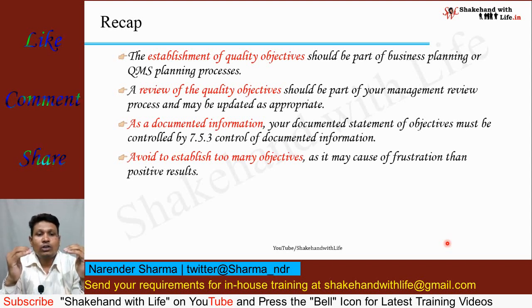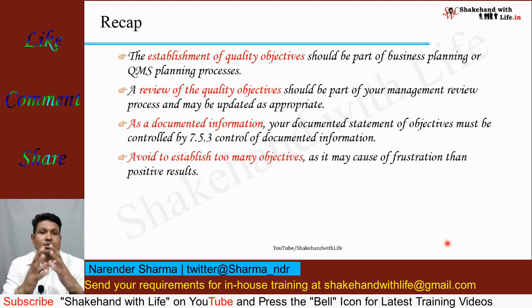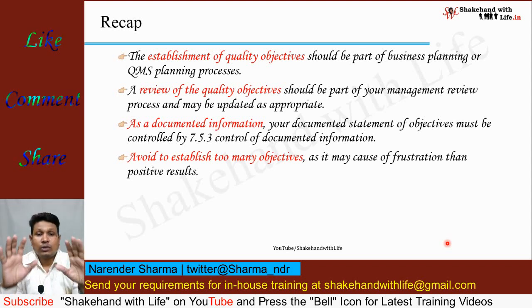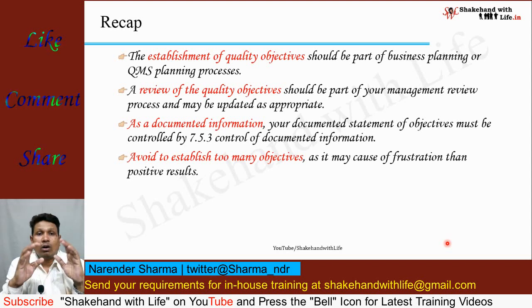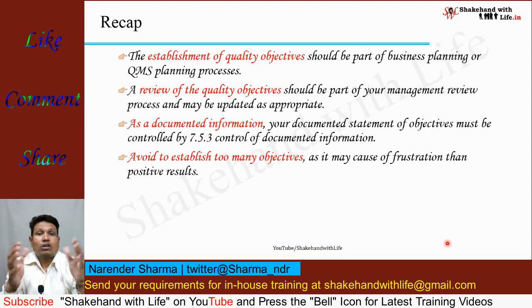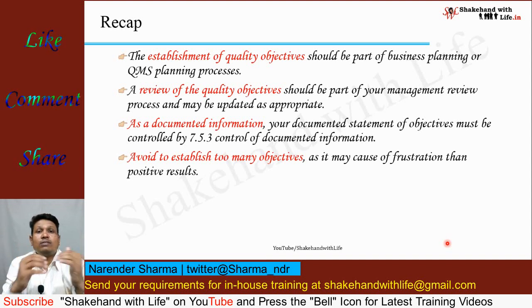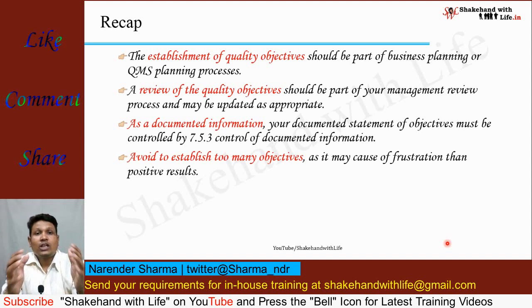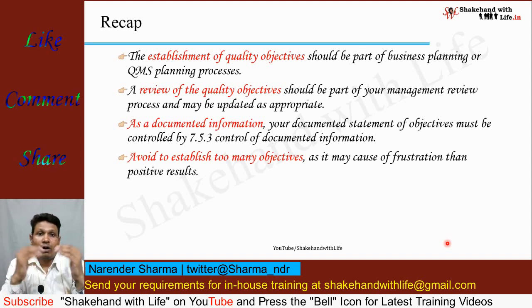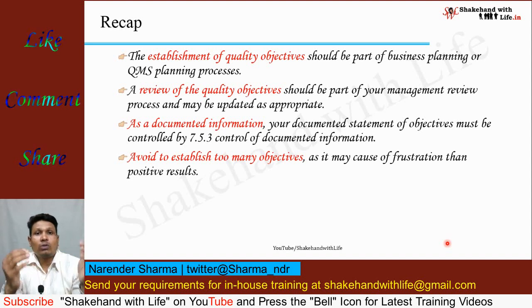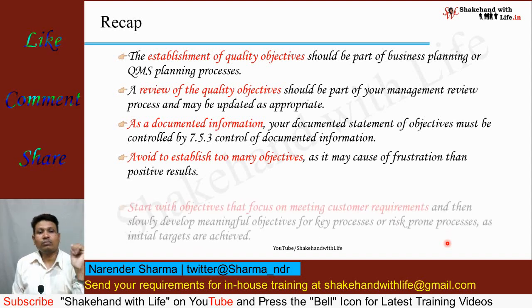And next, avoid establishing too many objectives. Always try to avoid establishing too many quality objectives. Why? It may cause frustration rather than positive results. If you are not able to achieve all the quality objectives, then you can be the victim of frustration from non-achievement of all quality objectives.